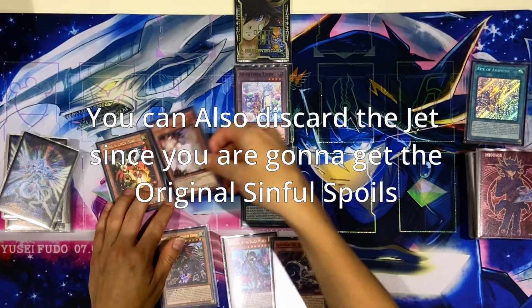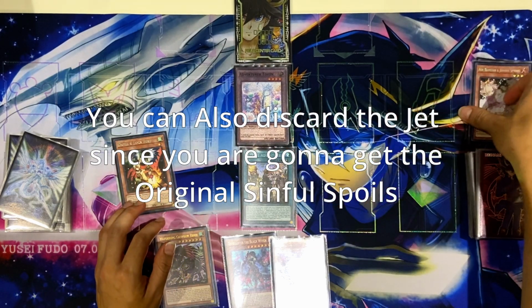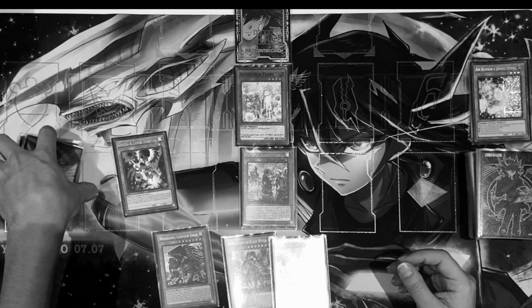Here's your decision. Because I have more Ash and I will keep drawing if they don't Droll me, I will send the Ash. Just a quick note in this part, you can also discard the Jet, but that means we have to negate with Gryphon the original Sinful Spoils getting Ash. But just in case, I like to keep the Jet in hand, because if they Ash, I don't mind. Then I just normal summon Jet Synchron and I'm still protected from Nib with Gryphon. So that's the reason why I didn't discard the Jet.